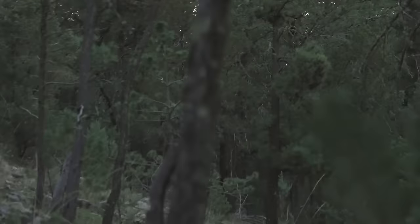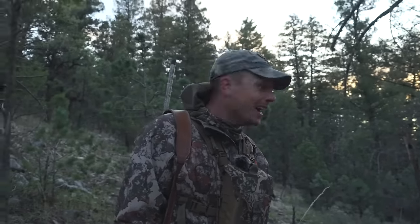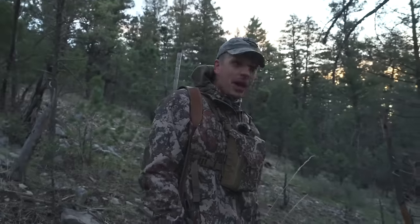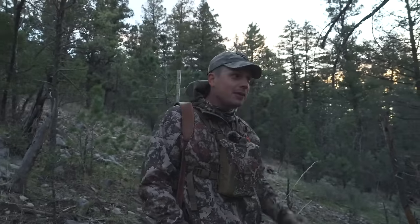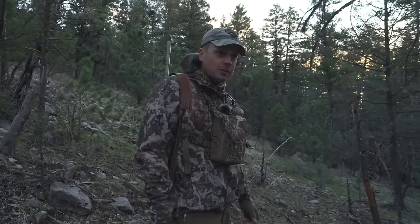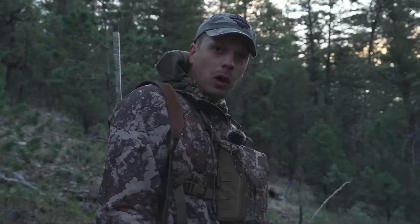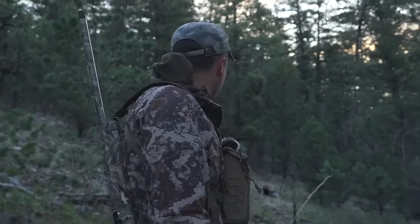I was filming him when he was in the tree right there. I heard him. I was like, wait, where's that bird coming from? Hey, dude, we just killed a Merriam's, dude. I can't believe it. I did not know if this would happen this year, dude. Praise God, man. What a blessing. Folded him up, dude. He ain't even flop. Stop the flop, baby. Let's go.